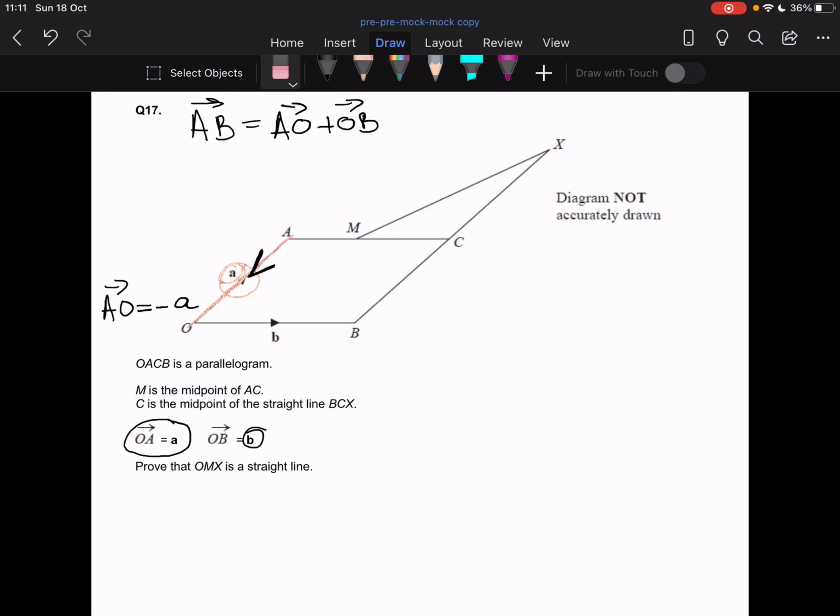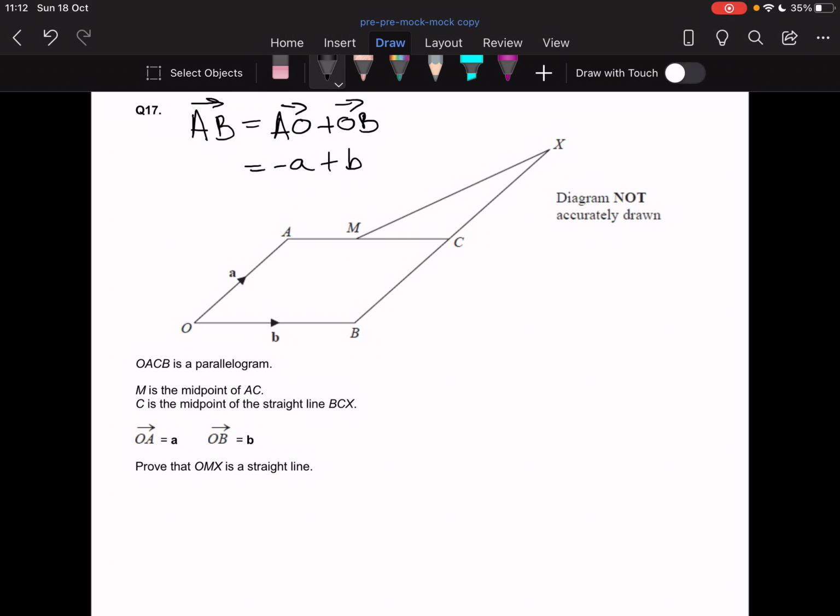So let's have a look at this AB here. So I told them that AB is equal to AO plus OB. And we said that if I'm going from A to O, I'm going against the arrow, so I'm going minus a. And if I'm going from O to B, I'm going with the arrow, so I'm going plus b units. Like that. I don't even know if I need that, but I think you guys need a bit of practice.